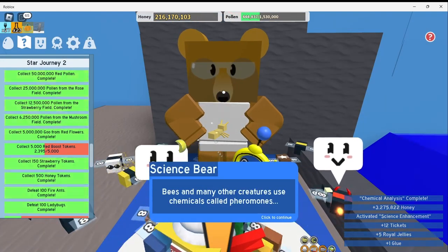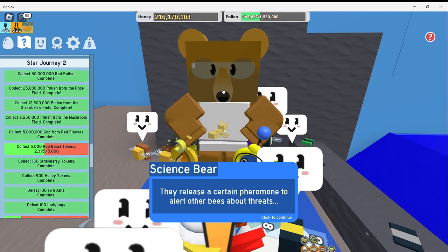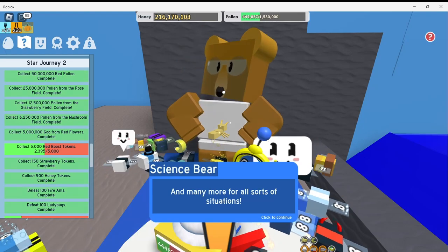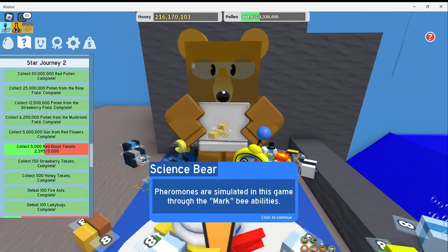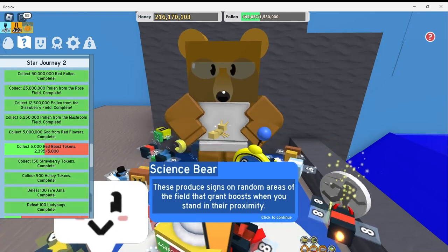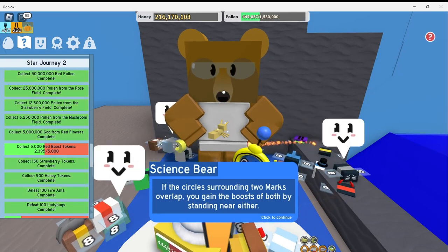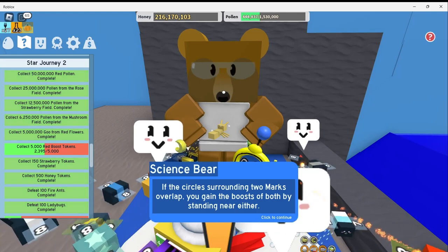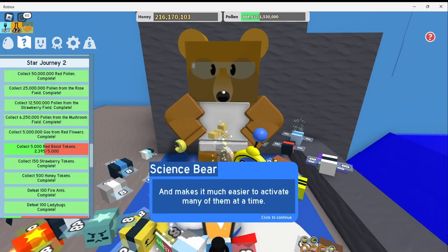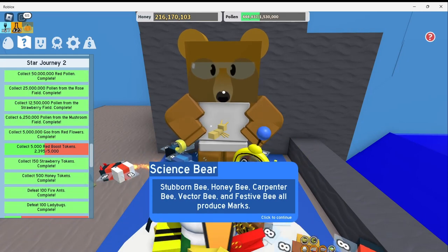Bees and many other creatures use chemicals called pheromones to communicate with each other chemically through scent. They release a certain pheromone to alert other bees about threats, another to keep track of where they've been, another to tell others where to go, and many more for all sorts of situations. Pheromones are simulated in this game through the Mark Bee abilities. These produce signs on random areas of the field that grant boosts when you stand in their proximity. It's the visual representation of a bee using pheromones to tell you where to go. If the circles surrounding the two marks overlap, you gain the boosts of both by standing near either. Having many marks active and overlapping on the field increases their effectiveness and makes it much easier to activate many of them at the same time. Stubborn bee, honey bee, carpenter bee, vector bee, and festive bee all produce marks.